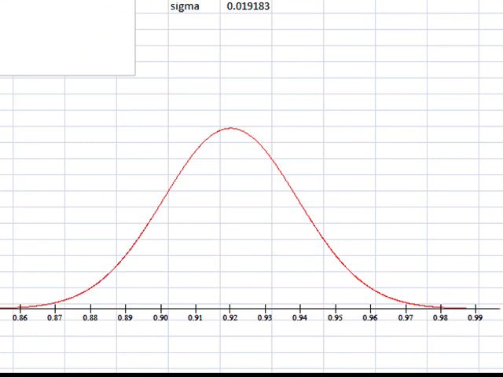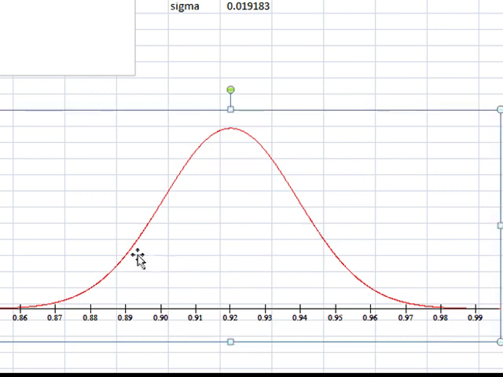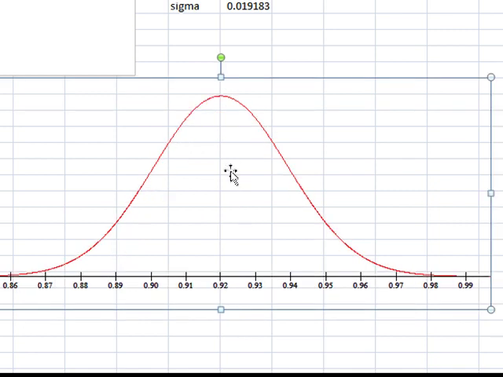And since I'm expecting at least 10 successes and 10 failures, the distribution right now is roughly normal. So let's pretend for a moment that it is exactly normal. And here I have the distribution. You'll notice that 92% is the center of this distribution. But what this represents are all possible values of p hat. And while the center is 92%, if I sample, for example, 93% is possible, so it's 94, 95, 96.